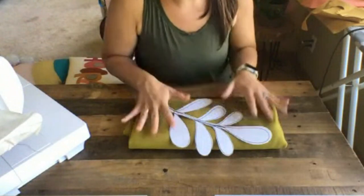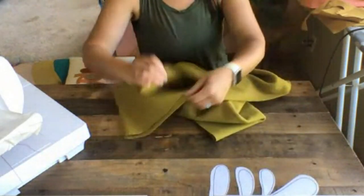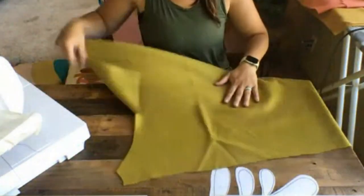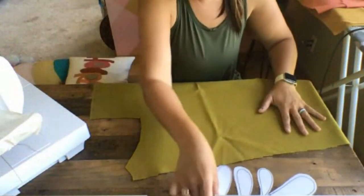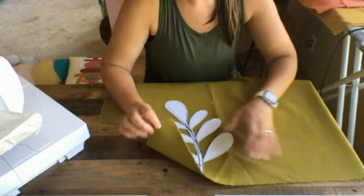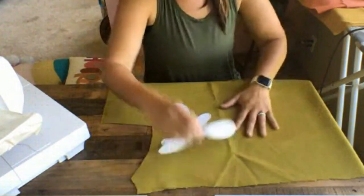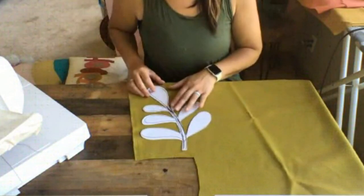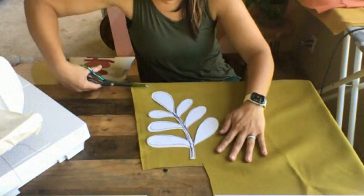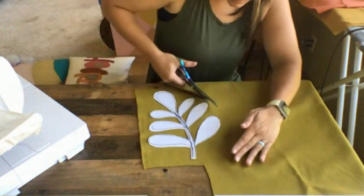Like I said, I love the tactileness or the texture of felt and wool. That is amazing. We have a local warehouse type store here near Minneapolis that is amazing to get some of this. This is like a garment wool, 100% wool, and I love it. I buy it by the yard a lot. So I'm just going to lay this here and give it a rough cut around the edges, just so I get the approximate shape. Because here's why.